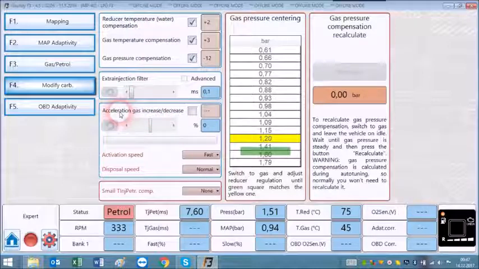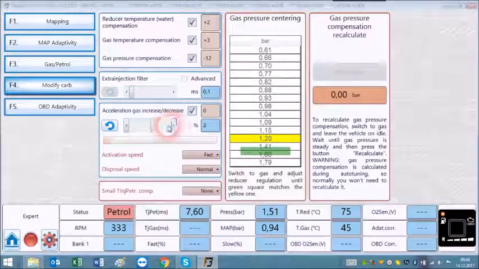Here you see acceleration gas increase and decrease. For example, if you install group injection engines, you can increase and decrease the mixture from here.